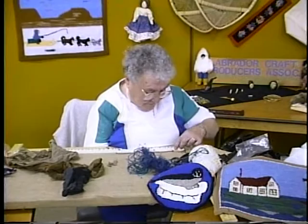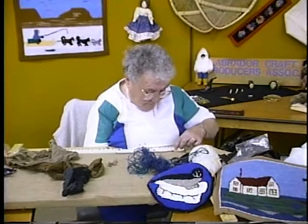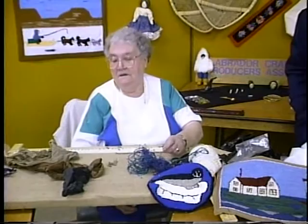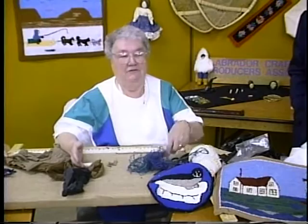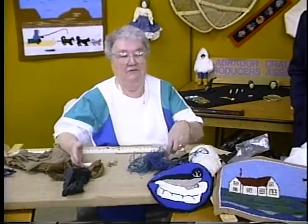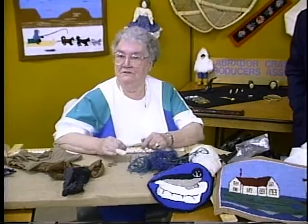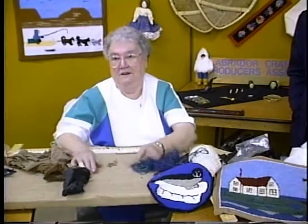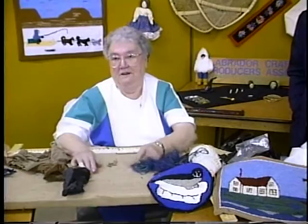So this is green. Now this has got a different texture when you're hooking it. So Stella, what are you making now? What kind of a picture or what kind of an idea you've got going there? Well, this is just a border. But do you know what's going to go inside there? Well, I don't know right now, but after you get the border you decide if you're going to put a scenery, and most people want scenery. I've done, I think I've done four for one man in the States. He comes every year. And scenery in the back. First when they put the road through, he came like this.